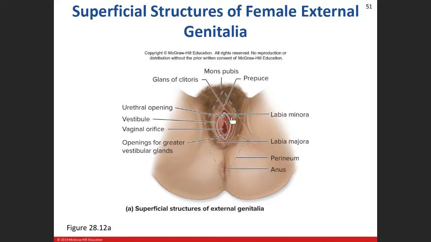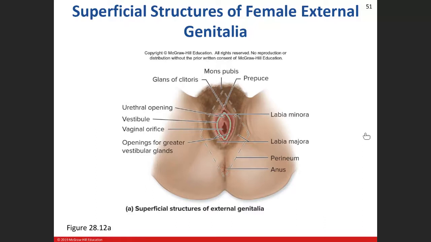You can see the labia minora here. Follow where they both come up, and where they both come together just below that, you'll see part of the clitoris, the tip of the clitoris, which is called the glans. We call it the glans of the clitoris. On the males, we call it the glans of the penis, but both are the same when I talk about their relationship to one another.